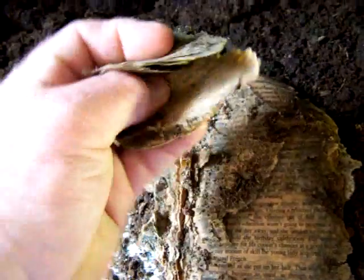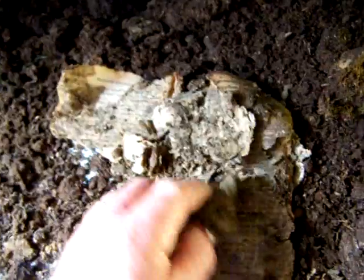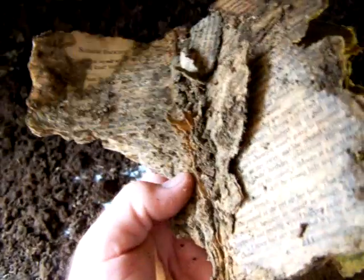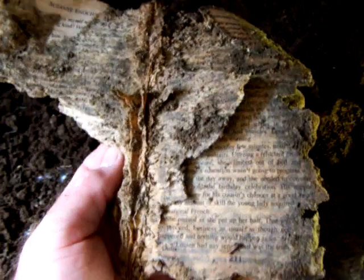If you look at this book, it's basically turned to compost. I mean, you can run this book through again, just break it apart, and it's gone. And if you would have thrown whole pages in there, you would have never seen this book. But like I said, this was throwing it in flat without opening it, so the results were better than I expected. And this was only the first book. I got 3 more in there, so that's really cool. But anyway, reckon that's it for now.